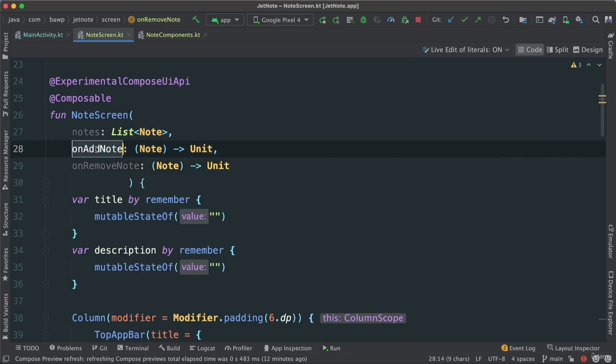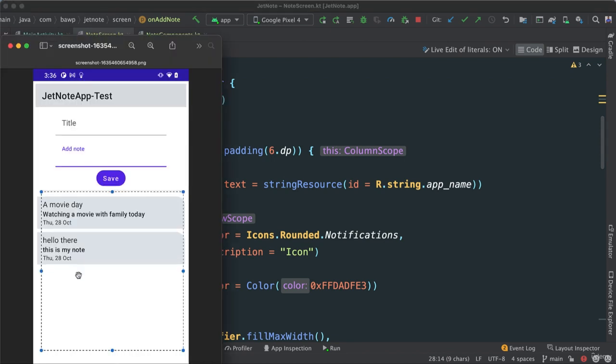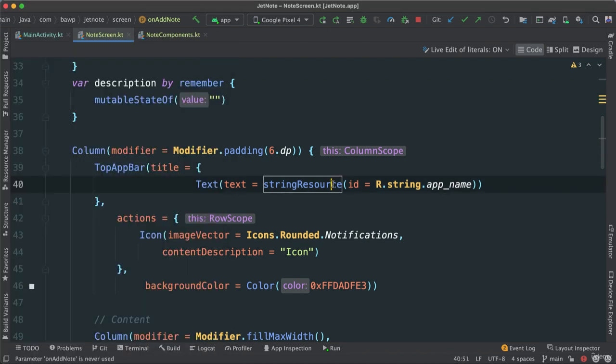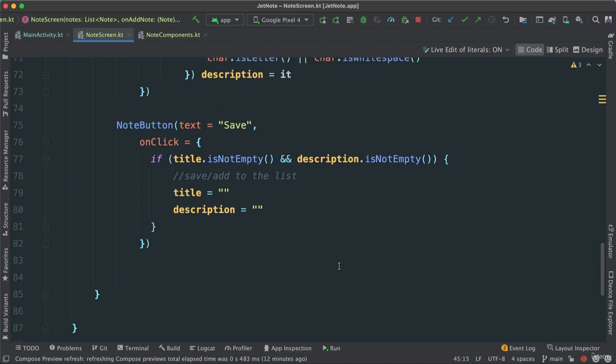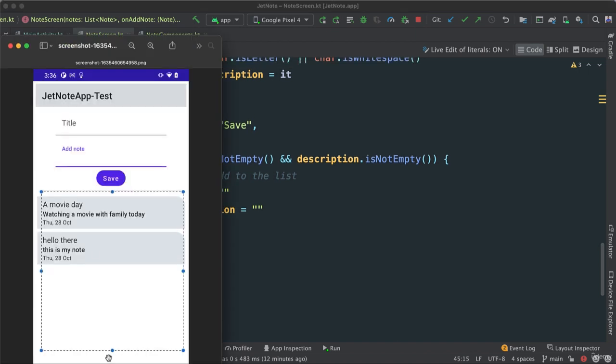All right, so before we go into adding notes and remove notes, let's go ahead and see if we can add, or at least be able to see some sort of dummy data showing at the bottom, right? Because we have data source, let's use that. But before we do that, of course, we need to have that infrastructure, right? Which is going to be at the bottom somewhere, bottom of the button. I'm going to have this list.